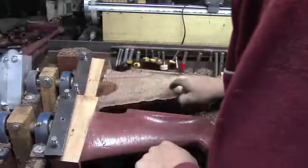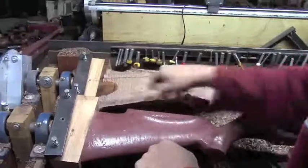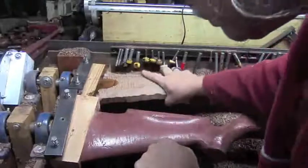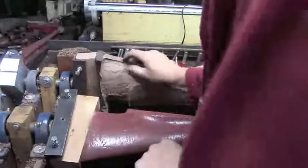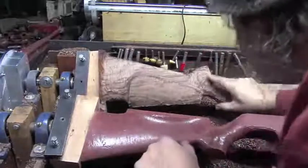And I'm kind of curious what's going on with these little dark spots. I don't know if that's from carving or if that's in the wood, but that could be interesting. Well, there's a little knot there, bird's eye, whatever. We'll see how that looks when it sands out. Yeah, there's a little teeny tiny void there. Might be a little spot to epoxy fill.